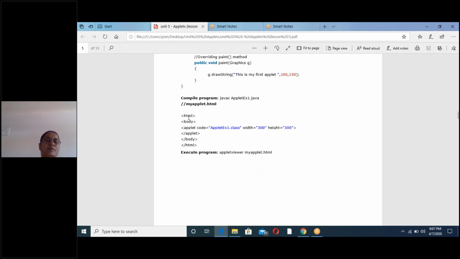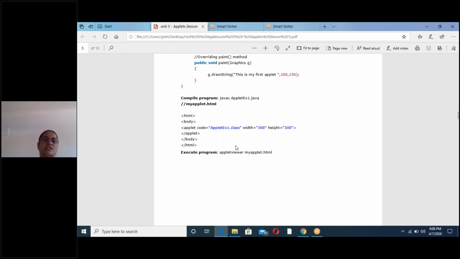Inside HTML there are head and body, but here we are writing only the body part. So inside HTML, take body open and body close. Inside the body I am writing the applet tag. Here comments are not required. If you write in the same program, comments are required, but if you write in the HTML file, there is no need of comments. Directly write the applet, same code equal to the dot class file, width equal to this.